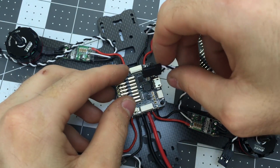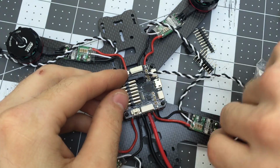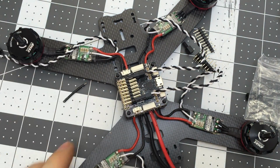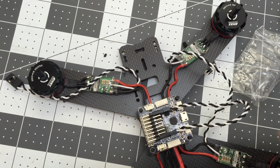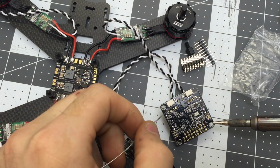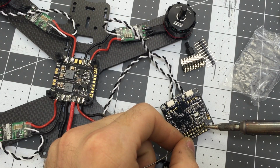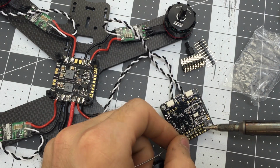So what we're going to do is plug a couple of these plugs in and just say, all right, so it's got to be like that. So it's got to be angled up just a little bit, and so we'll just test fit it with the pins. So like that. So we'll just plug some of those in, and then we'll solder these pins on here. So what we're going to do is we're going to heat up the little circle and get the solder to just kind of flow onto it and form a nice little bubble.